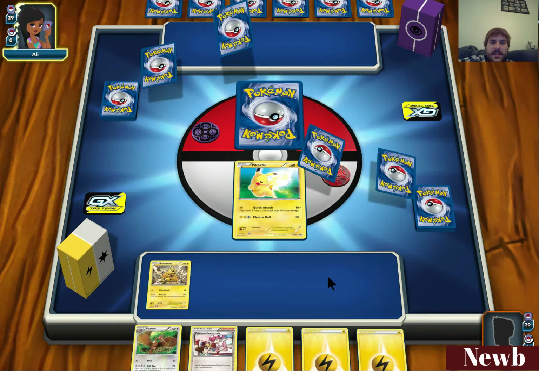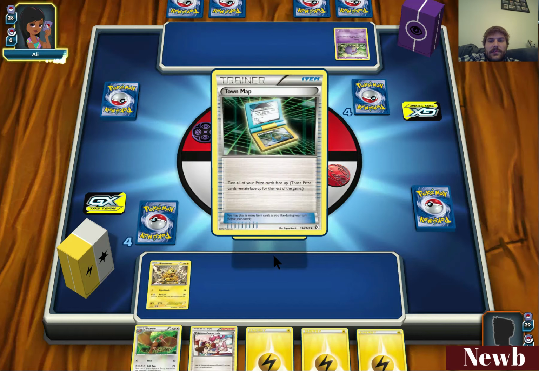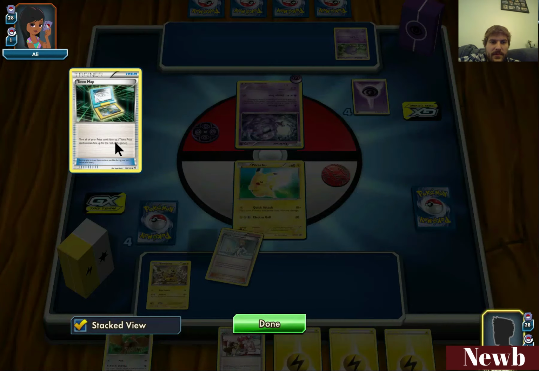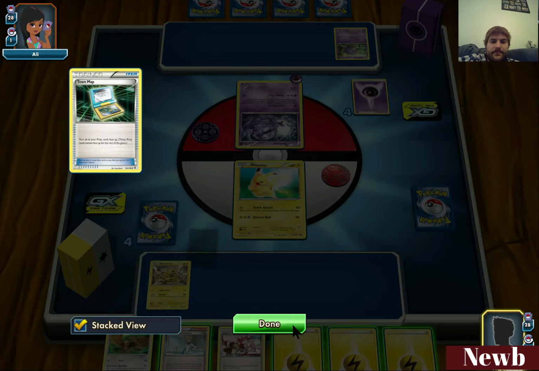Interesting. He's not showing me. Oh, because he went second. Got it. Map. Turn all your prize cards face up. Those prize cards remain face up for the rest of the game. Okay.